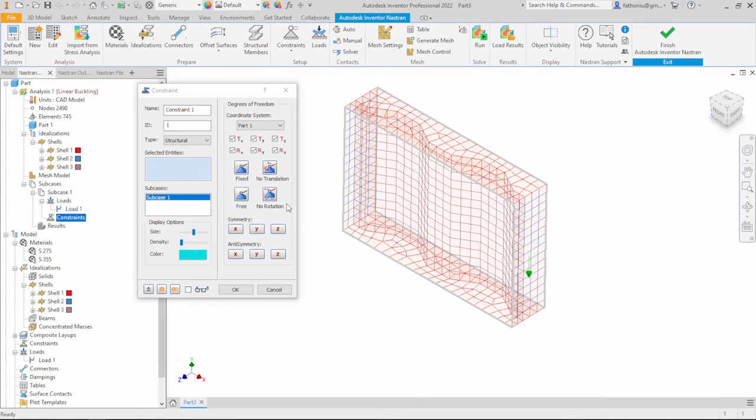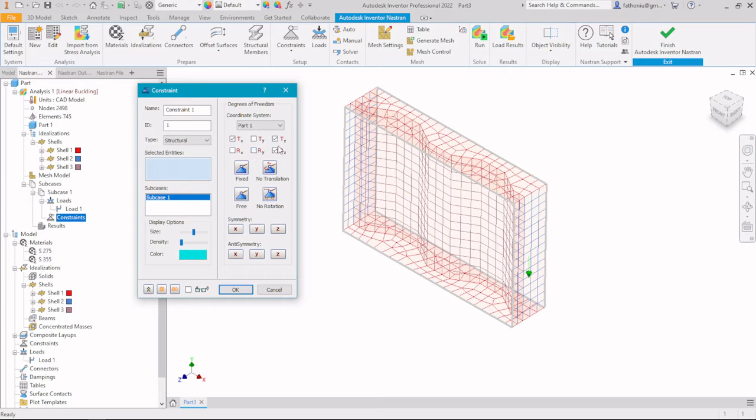So then we assume here that there is a restriction about the x-axis, and about the y-axis release, and then about the z-axis translation is avoided, resisted.